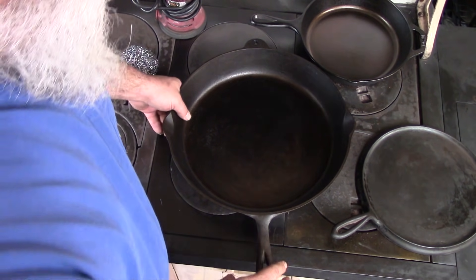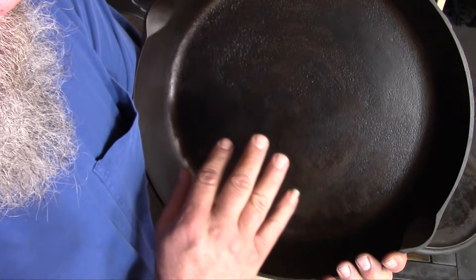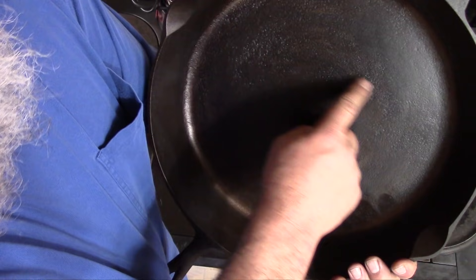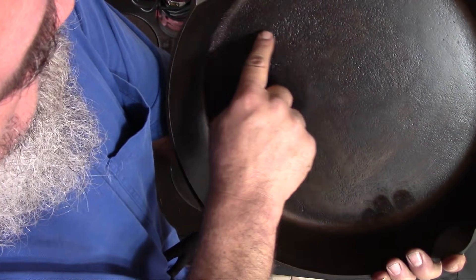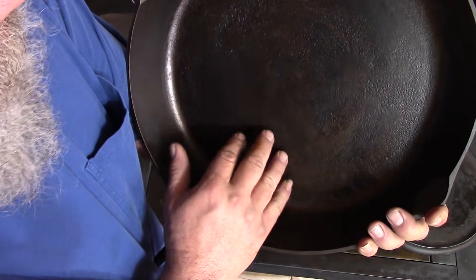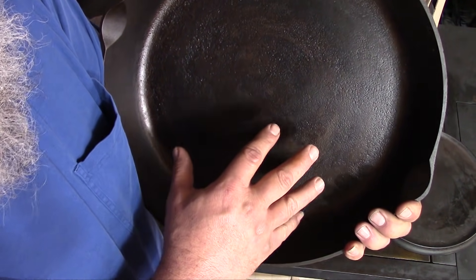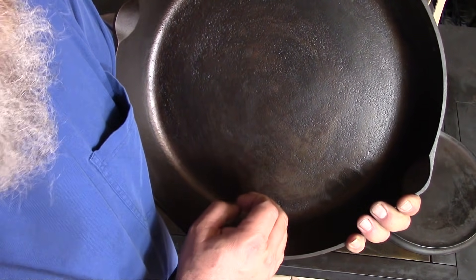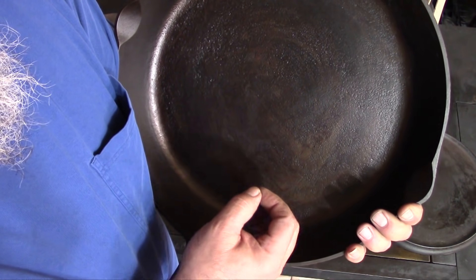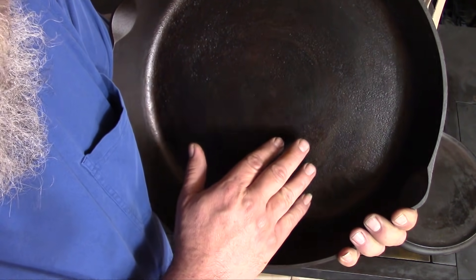Something that I disagree with Cast Iron Chaos about is the pan I had in the video. The loss in value that pan has suffered over the years isn't because I sanded it — it's because of the pitting. Now big deep pits like these really don't cause much of a problem; they'll just fill in with oil. The reason I sanded it is because it had a lot of very fine pitting that acts almost like Velcro when you try to cook — it has sharp little edges that grab the food, and the tiny little pits tend to trap air pockets and steam bubbles, bringing the food in direct contact with the iron and making it stick.